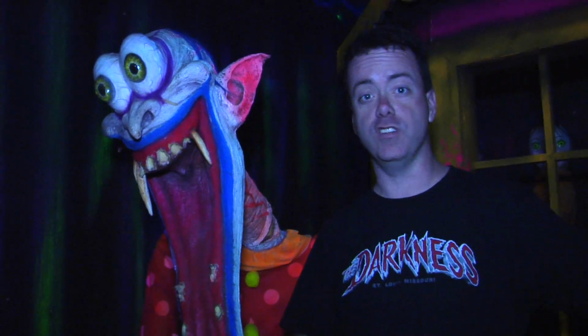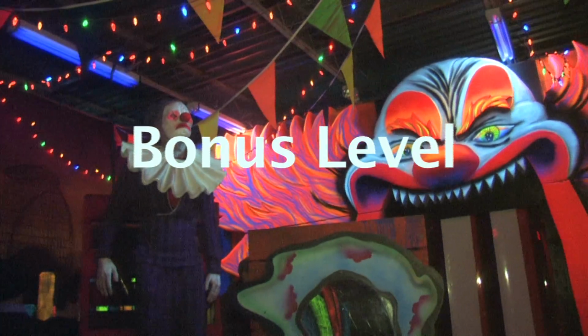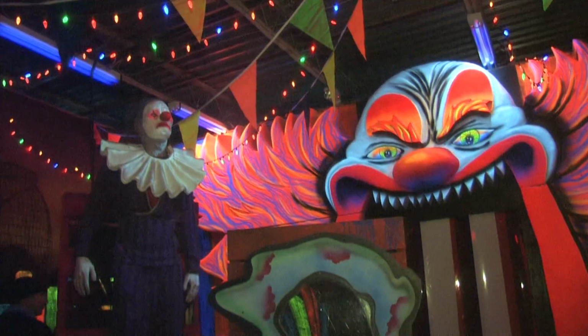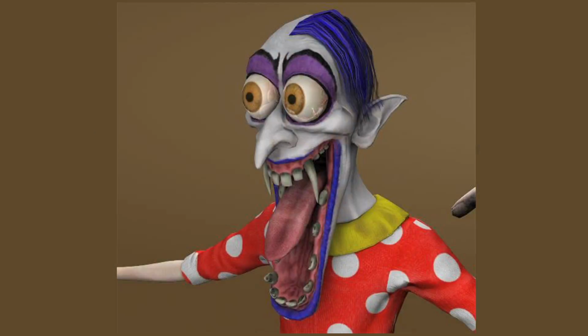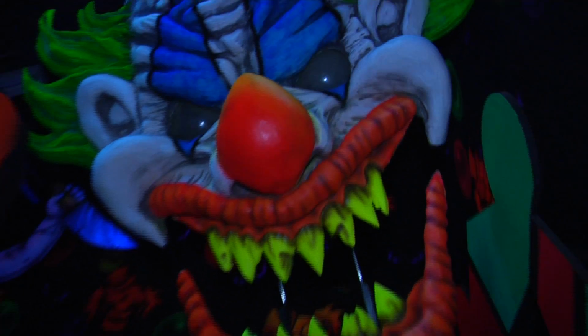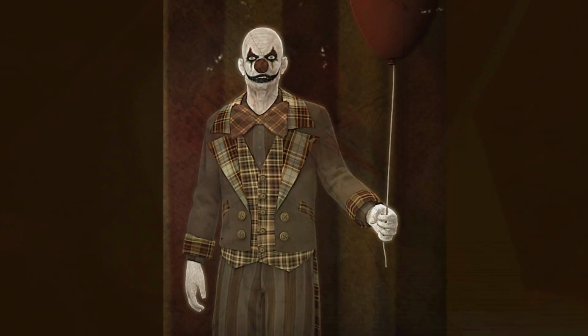Now we're in Terror Visions, which is our 3D part of the Darkness Haunted House. We decided to do a whole bonus level that's just Terror Visions, and it's a really long level where you're going through carnivals, and you're going through freak shows. And this guy in particular, which we're calling Longjaw, is in the game along with lots of other characters here in the Terror Visions. The Terror Visions level is going to be a giant bonus to anyone who buys the game.